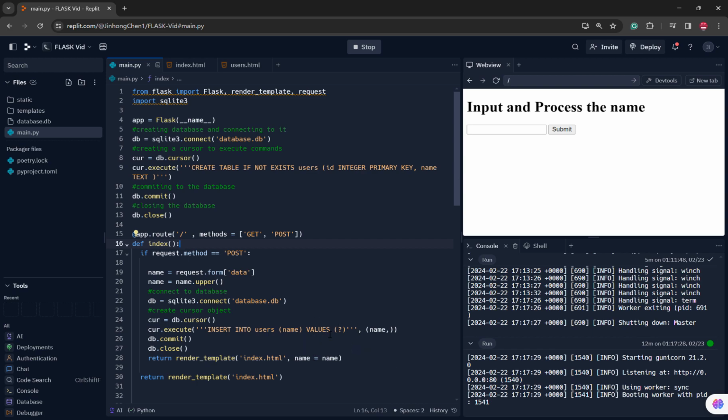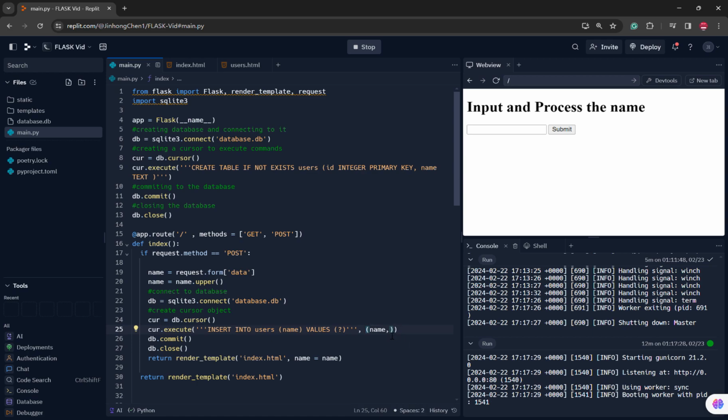So right here, this question mark represents the number of values we want there to be. So one question mark represents one value, and if you've got more, you can just add in more question marks, and so on, to indicate more values. And after that will be the data you want to insert into it, which is here, name.